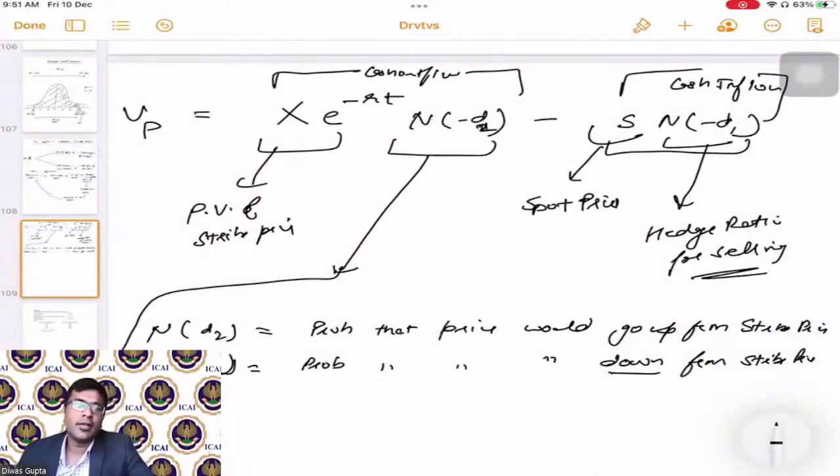And the spot price, hedge ratio, and the probability, all these things come into play while you want to solve the question. We will see in the next class, the question solving is very easy. You have to just apply the formula and solve the questions. That's all. So no more questions, students, we can just take it up for today's session.